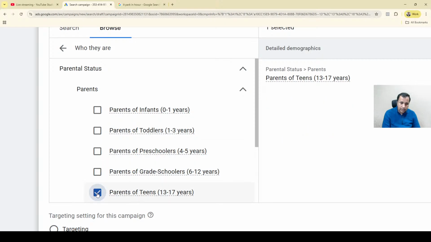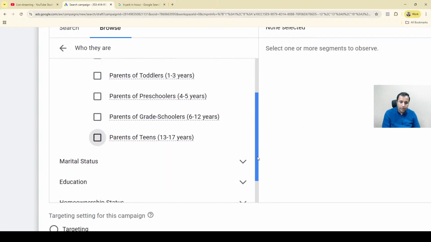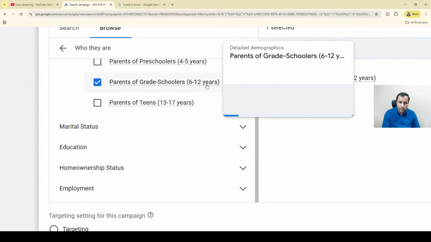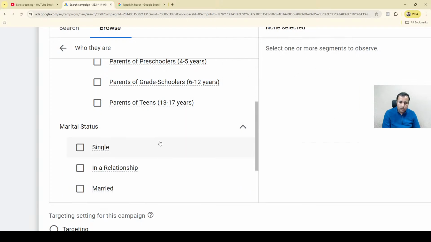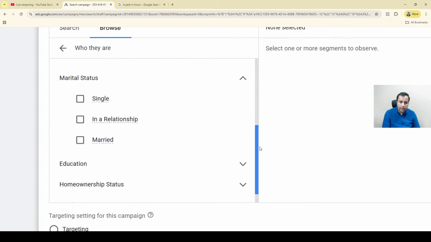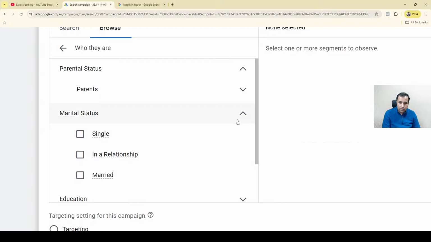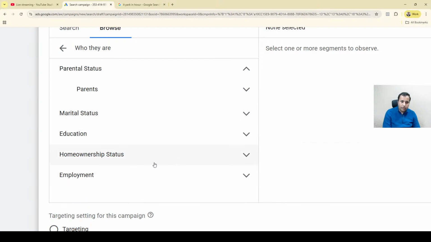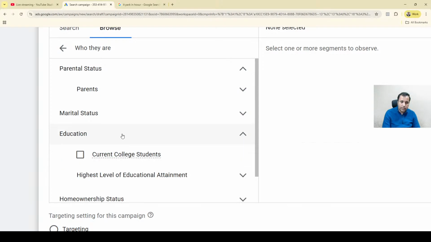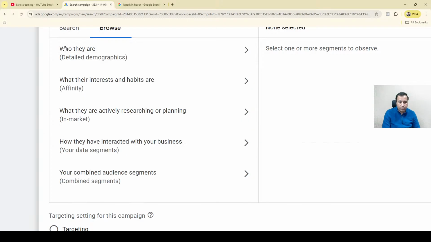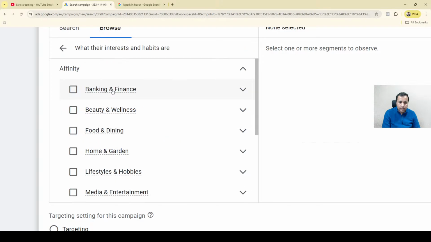Another example is that even if there are people who are searching for a salon, you don't want to target everybody. Your salon is specifically for females, maybe, so on a particular gender you want to target. Are they married or single, you want to target on that basis. Are they working or do they have their own homes? What is the education level? You want to target people who have a certain education level for your salon, maybe possible, right?